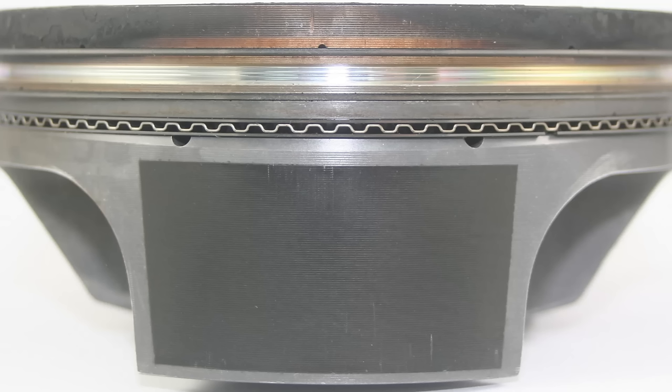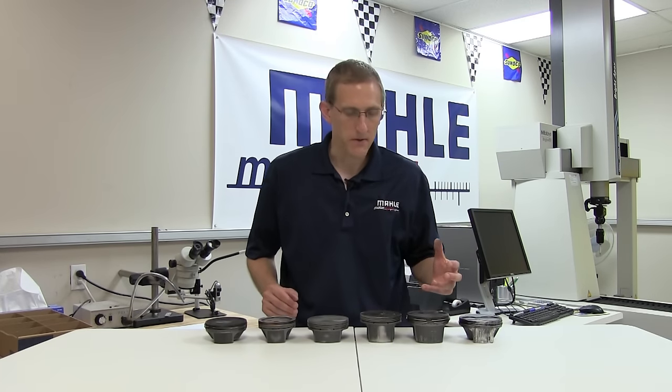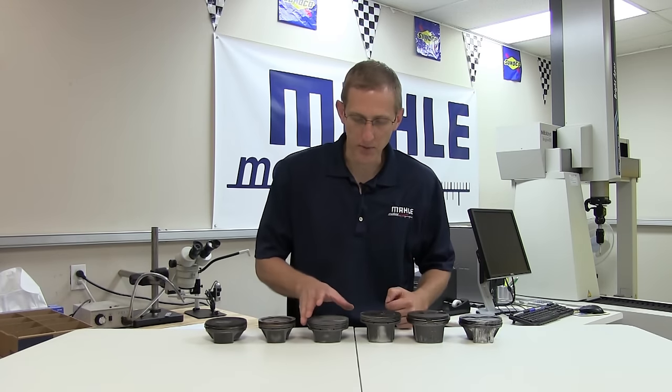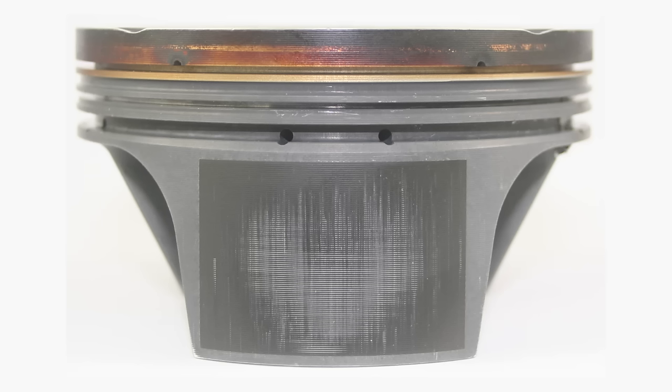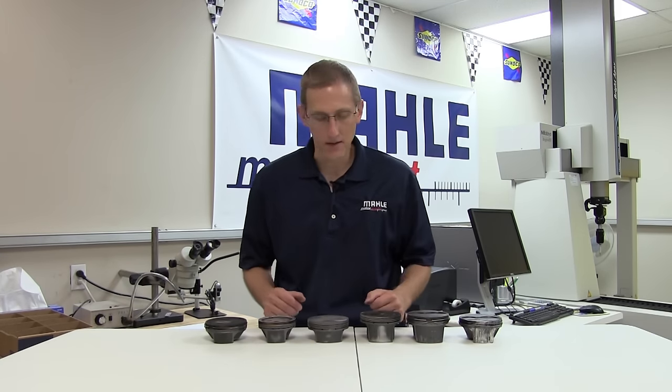The end result, when all the factors are right, is you can have a part that comes out looking just as good as it did when it was assembled in the engine. Overall, we have a multitude of different conditions here, some of which are difficult to describe in words. Pictures can help, but it's not always easy to show all facets of what's happening on a 2D photograph. Certainly, parts in hand are always the best route for either analyzing issues, problems, or looking for potential performance gains.